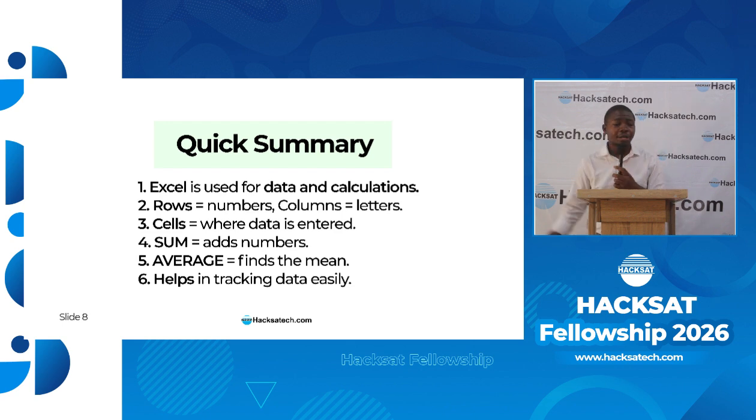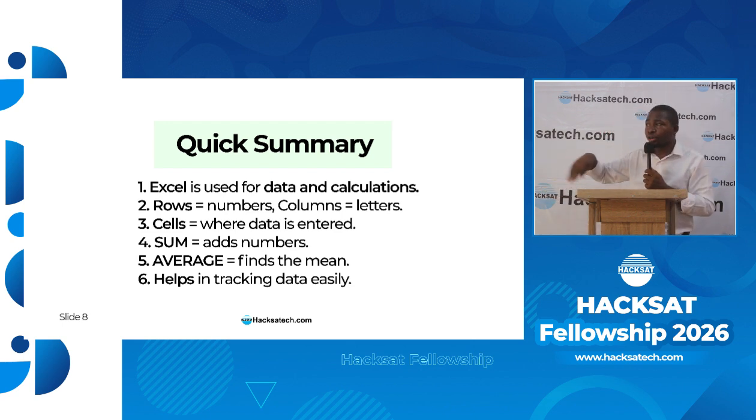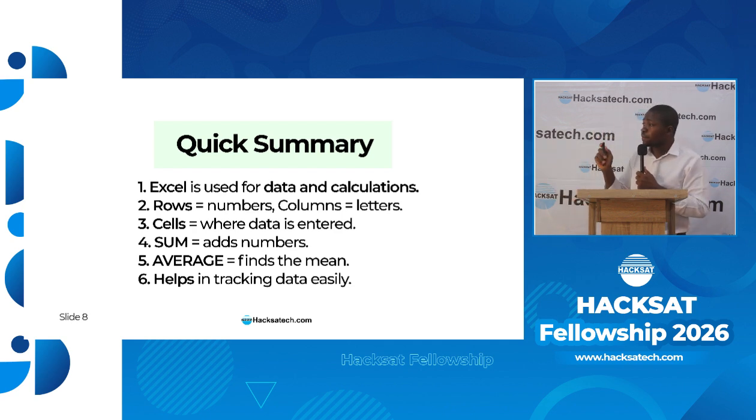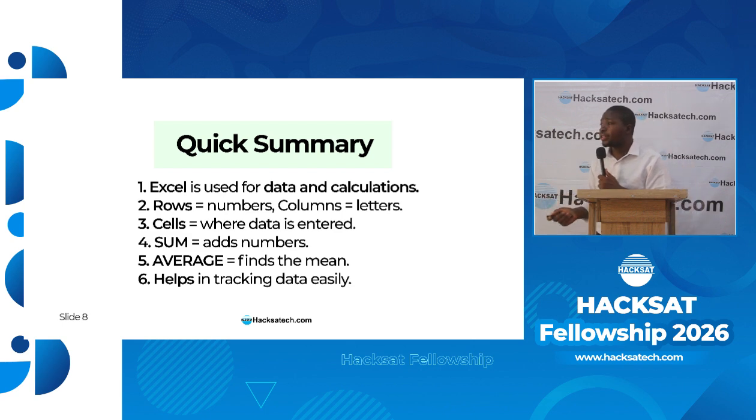Then a quick summary of the whole theory class. These are the key points of this class. Number one, Excel is used for data and calculations. Rows are numbers, columns are letters. Cells are where data is entered, that single box you see.